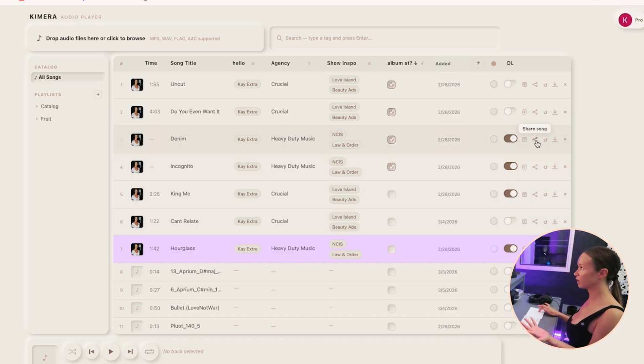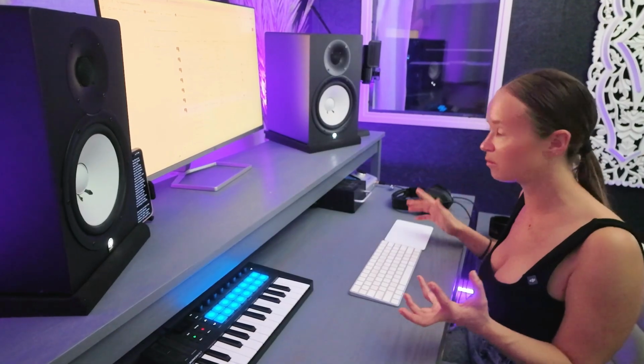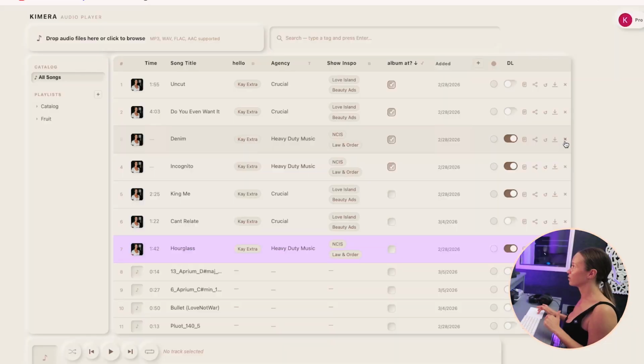And then the share link, when you click the one that's right on the track, it's just going to share that one single song. If you've shared it with anybody already and you want them to no longer have access, just click this button to reset that share link. You have access to download any of your files if you need to for whatever reason. I know I'm like, crap, I don't have my hard drive on me. Oh, but I can just open up my audio player and I can download it from there. Then of course you can delete that song from your catalog if you want.